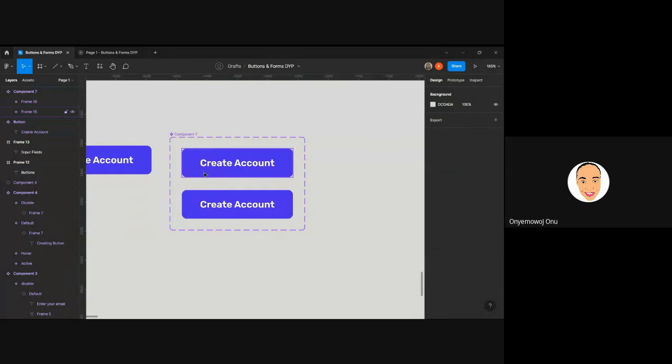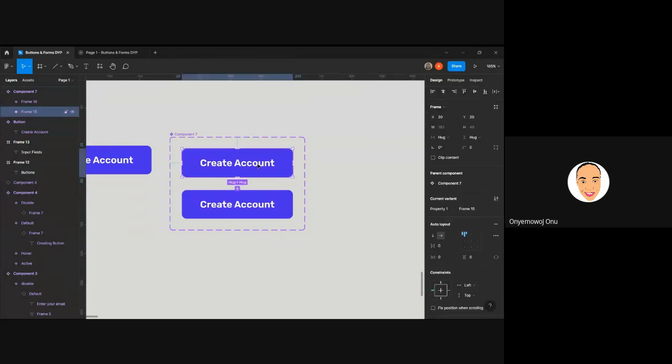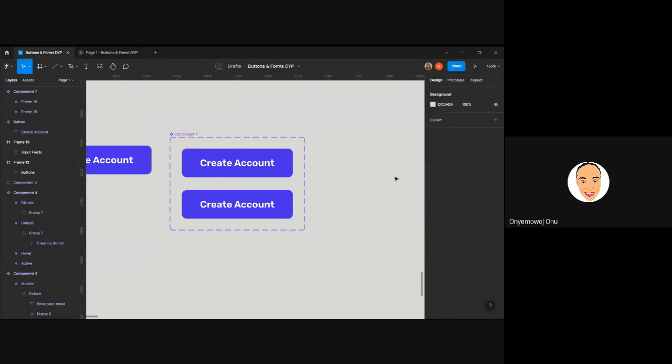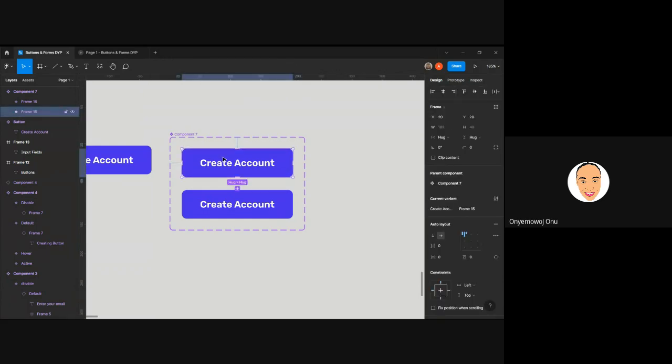So in order for us to create those states, I can just select the first one. Let's name the property button. Let me just create accounting states, that's what we started using, so that it won't confuse us. Okay, so in order for me to create a name for this particular one in this component, I could just go to frame 15. Remember, this is frame 15. I just have to change the name to, let's go with active state first.